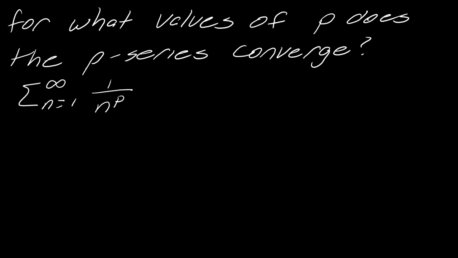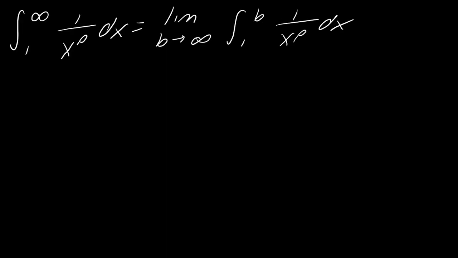Okay, so we can extend this logic to a p series, which is 1 over n to the p. Let's figure out what values of p this will converge at. We will do that by setting up the integral. And then after we set up the integral and evaluate it a little bit farther, we can go from there. So I'm going to make a little space, and obviously in setting up the integral, I need to set up a limit here.